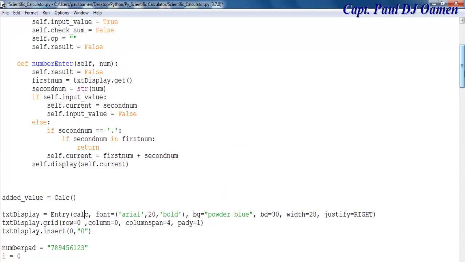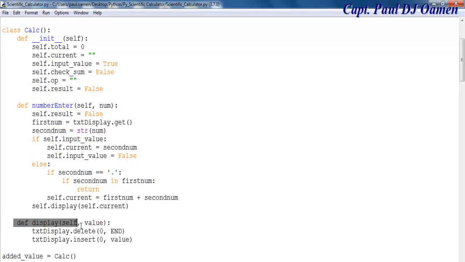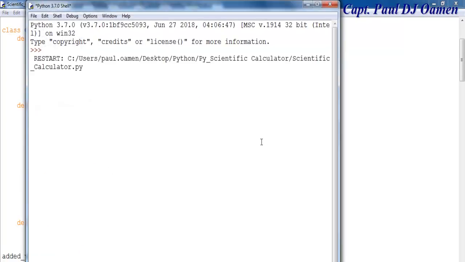the next thing is I'm going to have to create a function called display, else there will be an error. So we just speed that up. There we go. Alright, that's the function called display that I referred to here. So let's run it now and see what's going to happen.